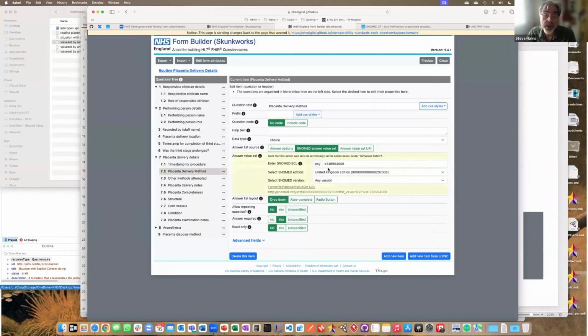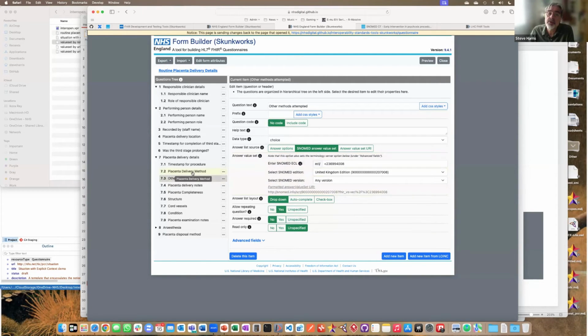Placenta delivery method. We've gone here and issued an ECL statement, an actual query to the Onto server that says that I want concepts that are child concepts of this term to come back and be the value set for it. And I have a second question that uses the same concept, which is other methods attempted.